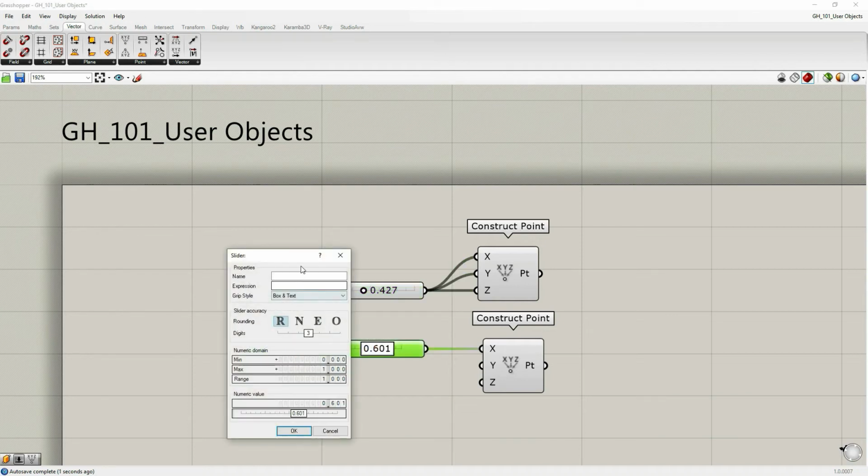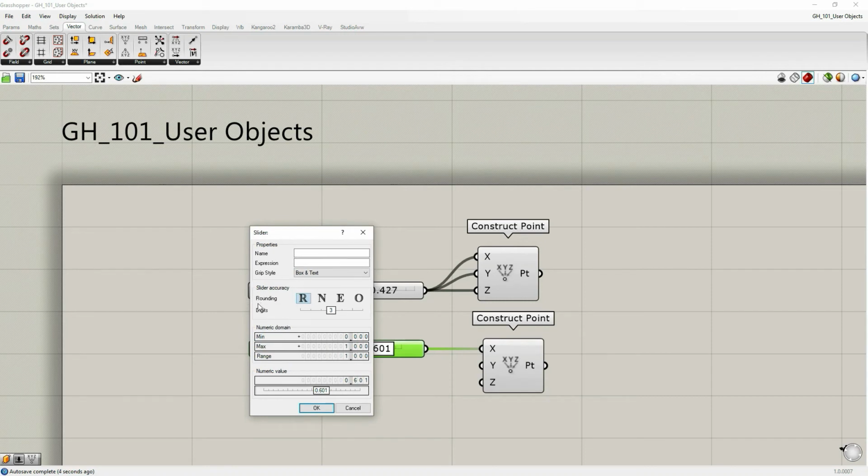Let's go again, double click. I can also change the type of the numeric value, or here it says slider accuracy. Now it's a floating number parameter. And here are the decimal values of that floating number parameter. Of course, if I have 0, then I wouldn't have any decimals, any digits after the dot. I can have integers, I can have even or odd numbers. If I have even numbers, I also need to change my value since the domain is just 0. It's just one value.